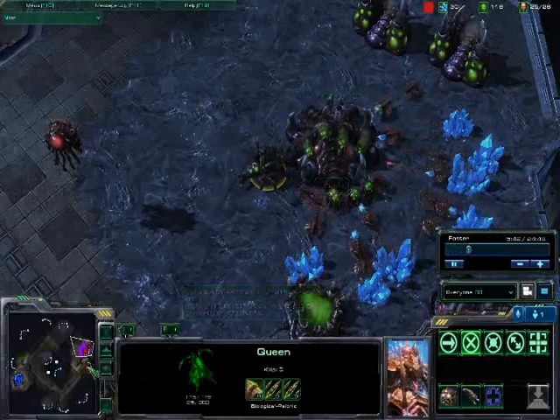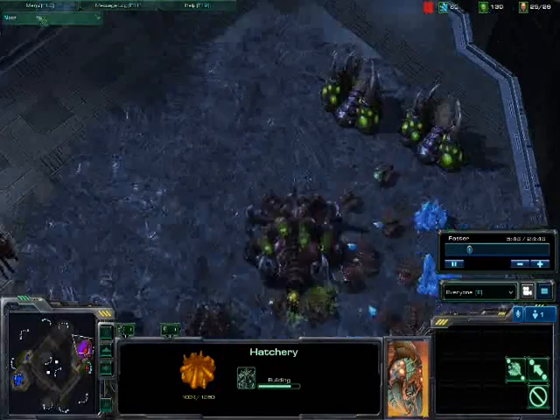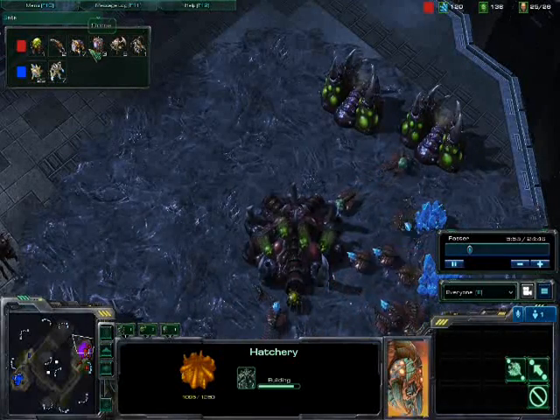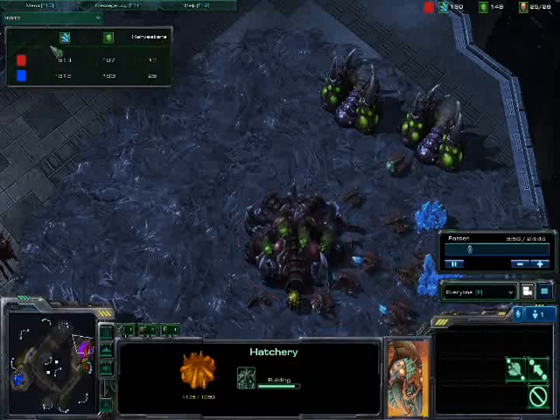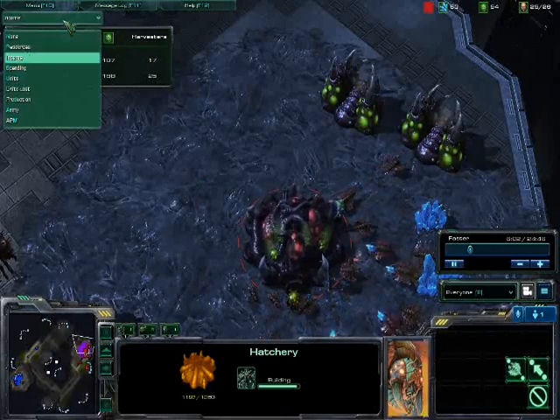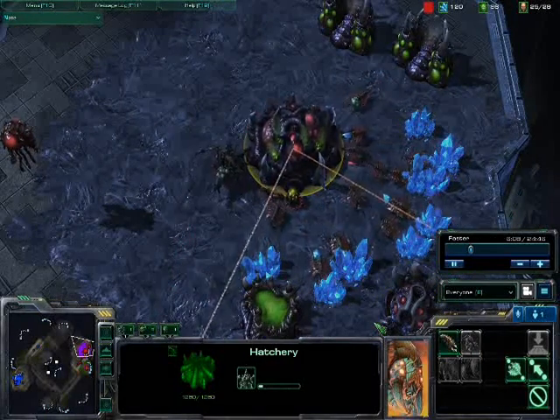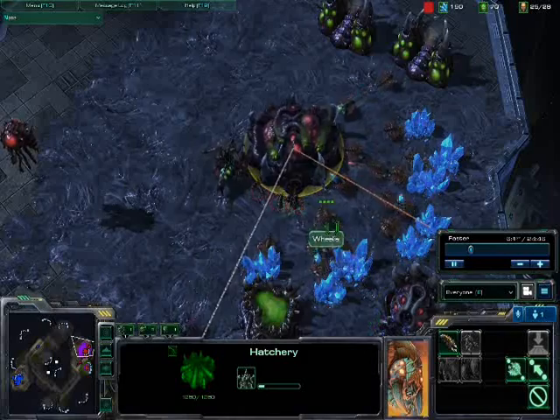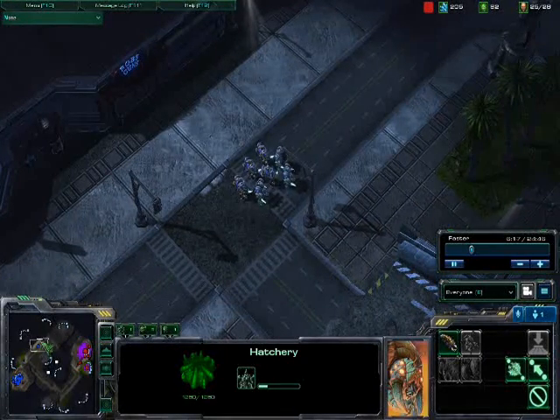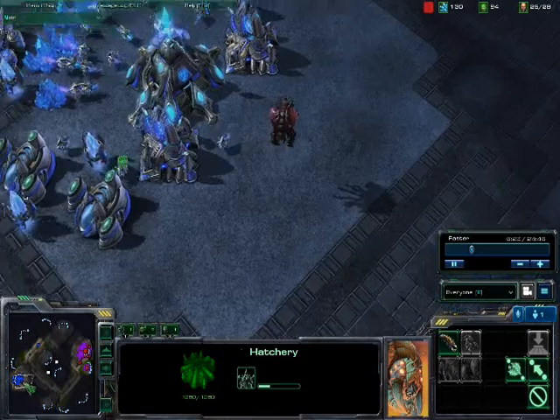I'm pumping in that larva as quick as I can, trying to get this natural expansion up, and just trying to get my economy caught up to his. He's got 25 to my 17 now, and in the income, he's got a good 300, sometimes almost double my resources. Going lair tech now, this will allow me to build hydralisks and mutalisks, which, seeing him massing zealots as he has, if I could go early muta, get the air advantage, I could destroy these zealots.